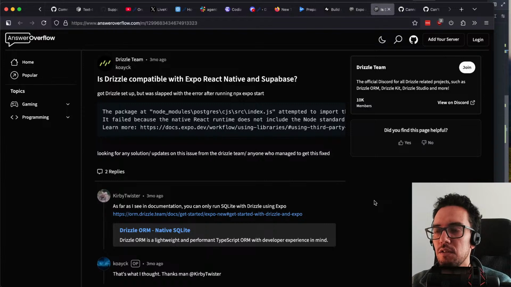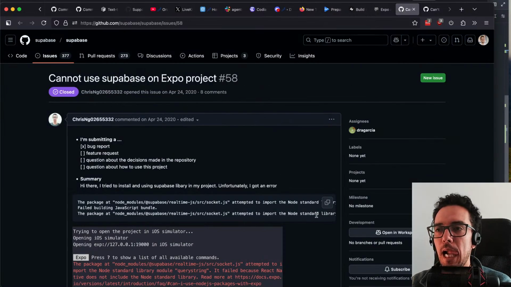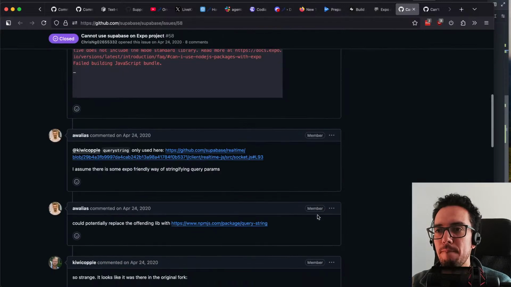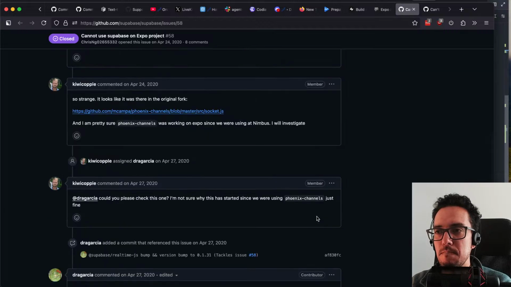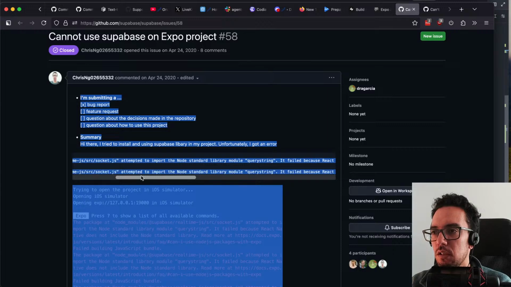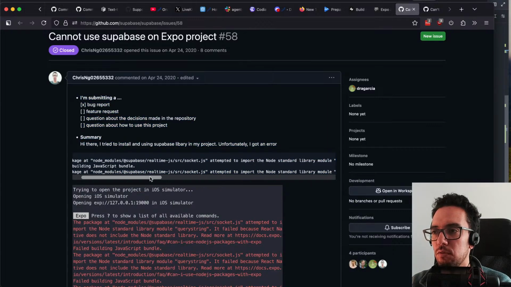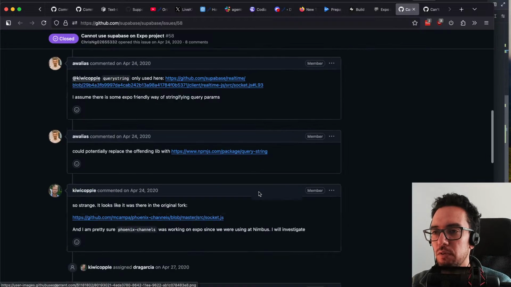This is Drizzle, and the error is the OS library trying to load. The error that this one is using is a different module, the query string module.